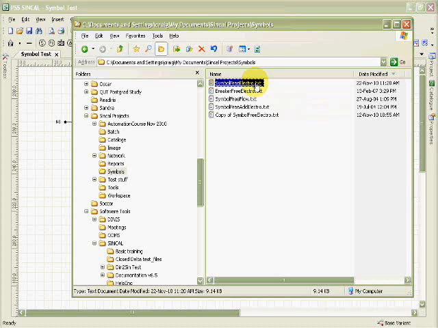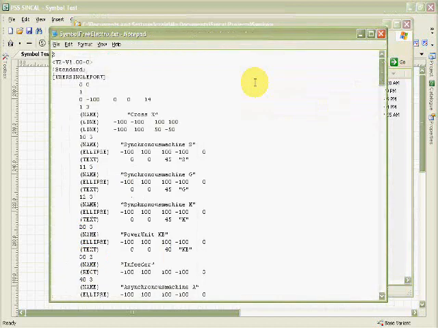So this file actually defines what the symbols are in Sincal, and if we look there, we're looking at the standard library and we're looking at single port elements. So that's in feeders and generators and such like.